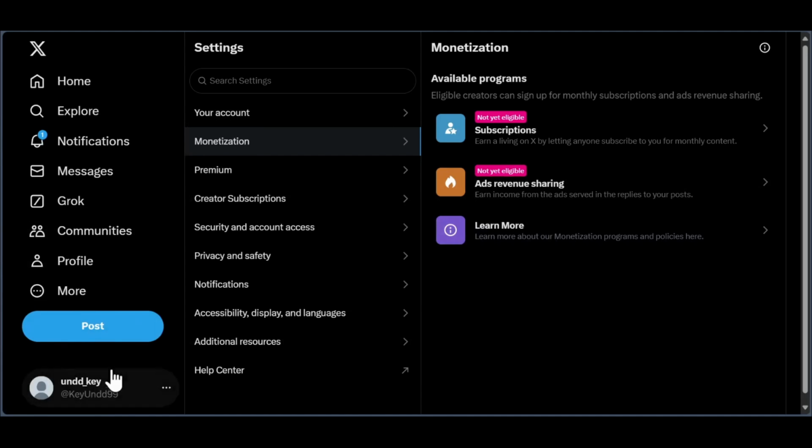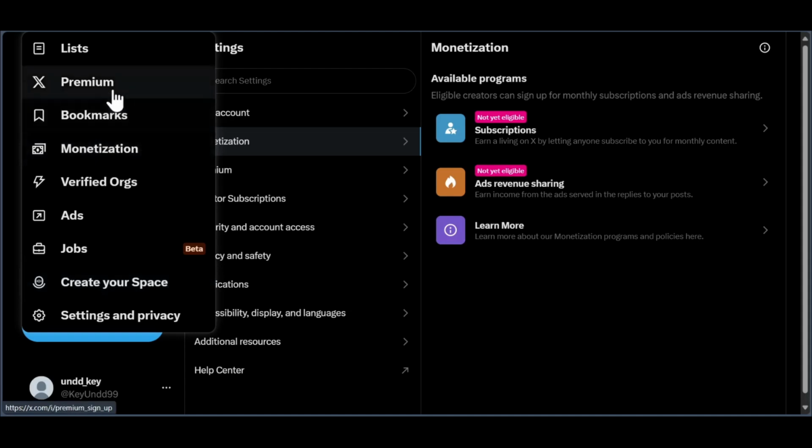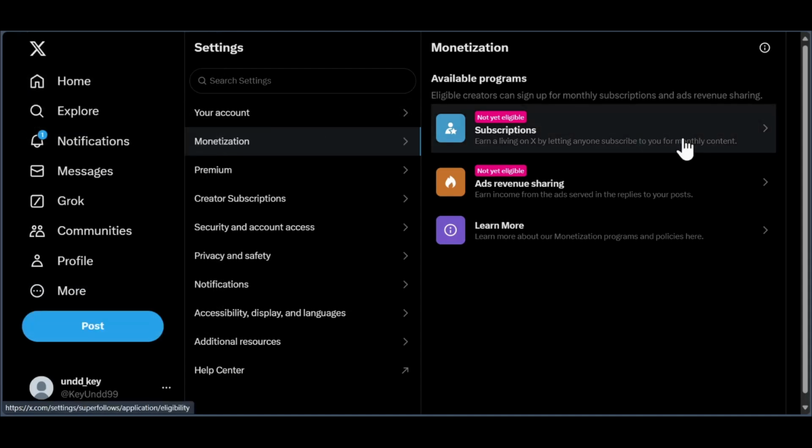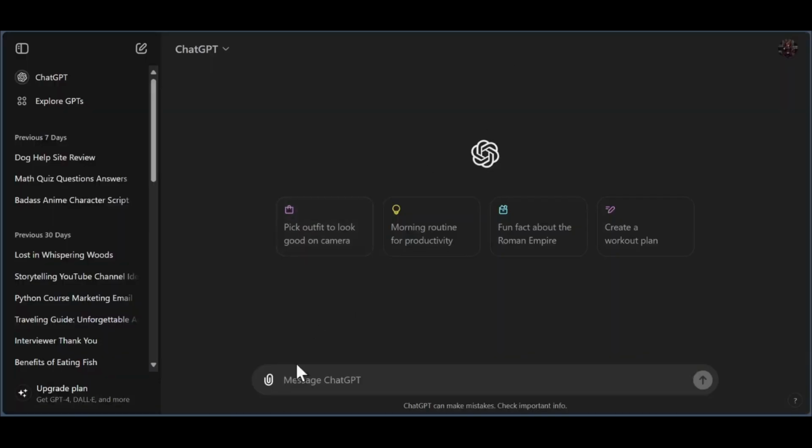If you go on Twitter and you create your own account, so this is a new account that I already made, you can see that if you go to more and go to monetization, this monetization will be hard for you if you're already starting. So what are we going to do? We're going to ChatGPT and we'll tell it to give us the most popular categories in books.